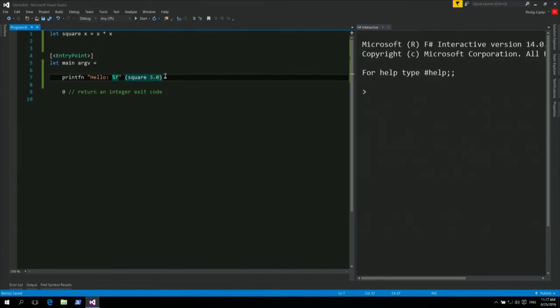And if I try to use it again as an int, so if I go square 2, I'll just ignore the output of that really quickly. This will actually be a compile time error because it says the expression was expected to have type float, but here has type int. This is because we've effectively said, hey, we've determined that this is a float, but now you're trying to use it in these two different ways, and we don't understand what's going on here.